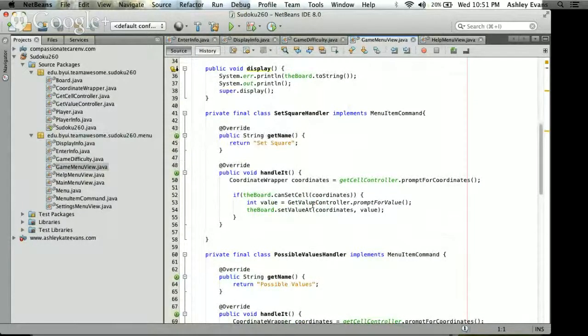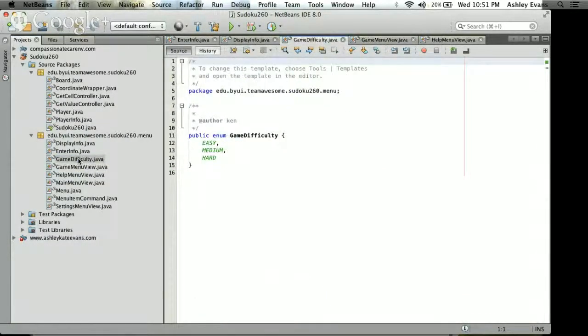And then for an example of using enumerations, we have our game difficulty class where we have these enumerated values that make it a lot easier for us to control the easy, medium, and hard settings so that we can set a specific value to those. And yeah, I think that's pretty much how we organized our code. We got rid of a lot of classes that we didn't need and used some subclasses to organize it better.